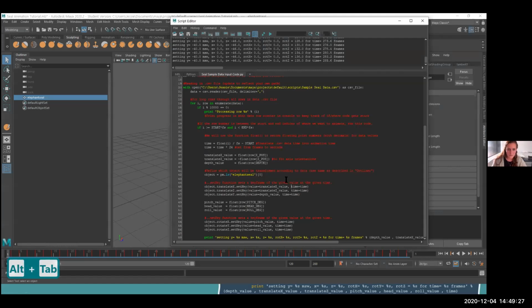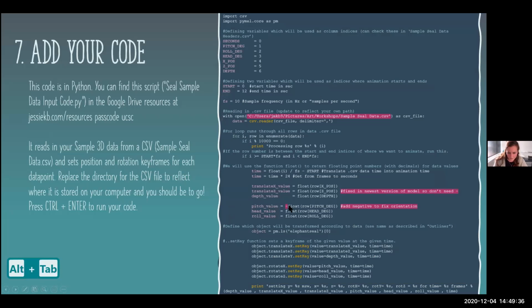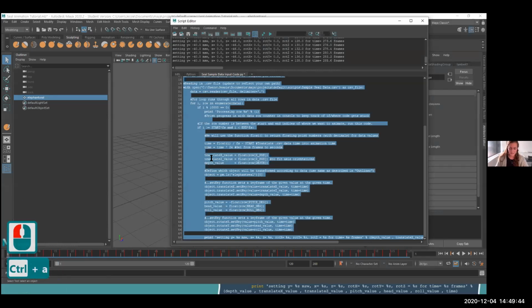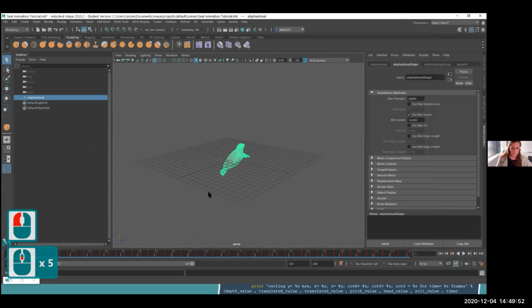So let's make those 2 changes. I'm going to delete this negative sign, and I'm going to add it back at the pitch value. Again, you might have to slightly modify the code depending on your data and also your model and what axis conventions it was saved in. Sometimes it doesn't update, oh, there we go, it updated.